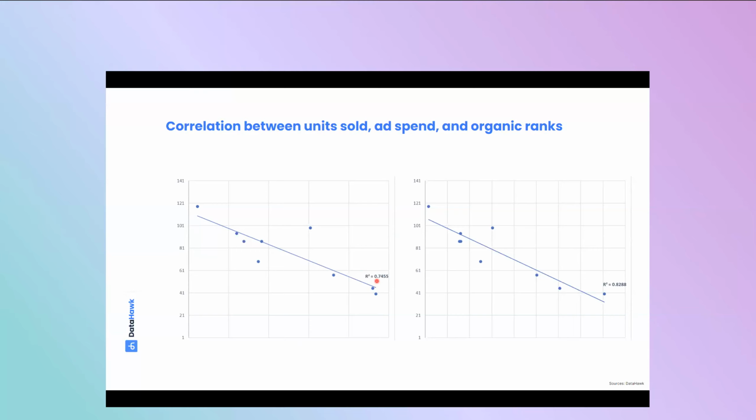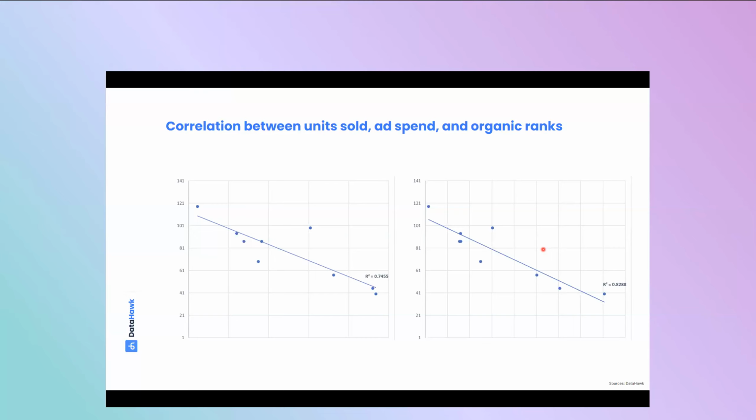Which brings me to the second point about ads. We said earlier, right, that advertising is probably the number one lever that you could use once you nail, of course, content and all the basics. And this second chart to the right actually shows on the x-axis ad spend and the y-axis keyword ranks, organic ranks. And so naturally, since ad spend has a direct impact on sales, you start noticing that, oh, actually, I need to make sure that I invest this much per day on ads to generate that kind of extra lift and boost that I would need to sustain the organic ranks.